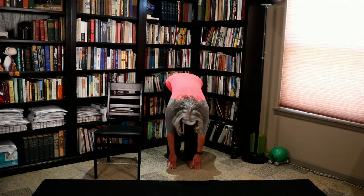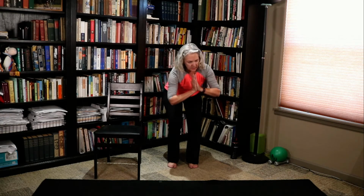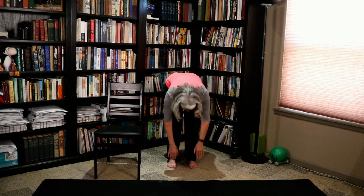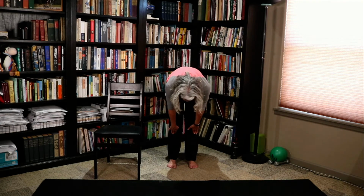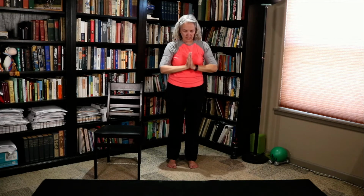Okay, from here, we're going to come into chair pose. All right. So here we are in our chair pose. We're going to twist. All right. We're going to come back center and we're going to forward fold. And halfway lift. Forward fold. Reverse swan dive up. Bring your hands to your heart. We're going to do that again on the other side.